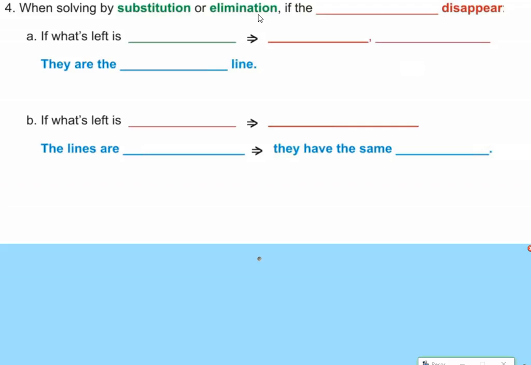So you go about doing substitution or elimination, and what happens is your variables disappear. That can happen. You're doing substitution, you're doing elimination, and all of a sudden the variables are gone. Whoosh. So what you have to do is read what's left. This is the same thing we did with inequalities, I think. Same concept, right?